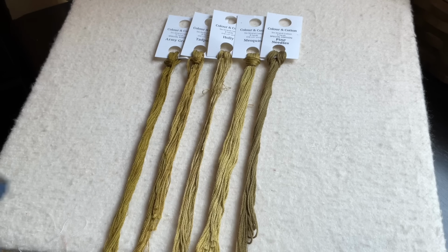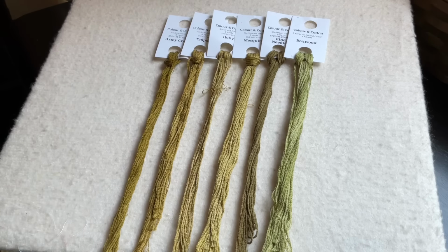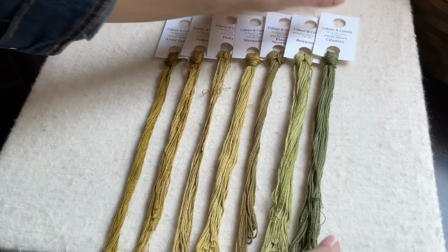If you do want more of a lighter green, I really love Boxwood. It's such a really pretty green. And then I have Cilantro, which is a darker green.